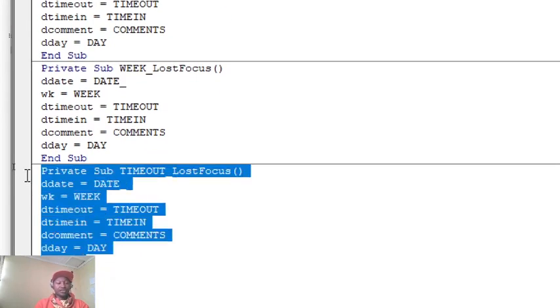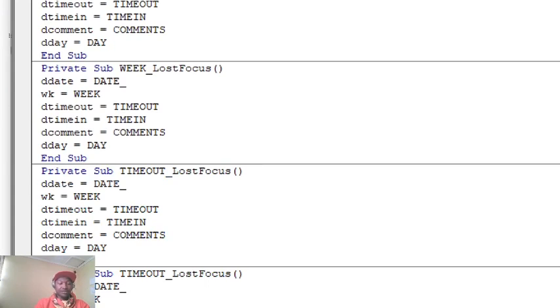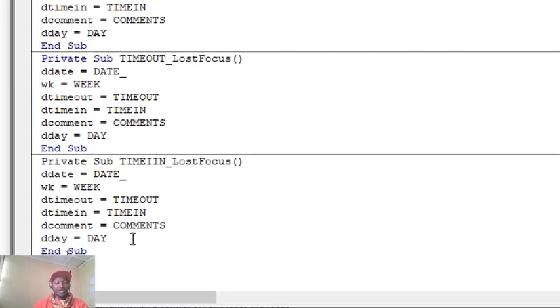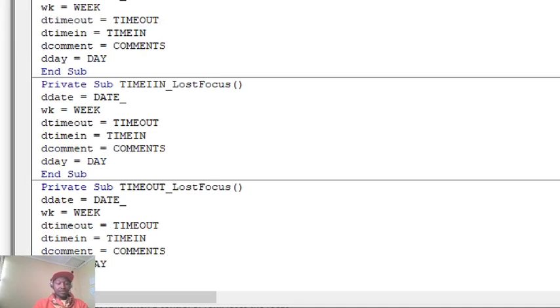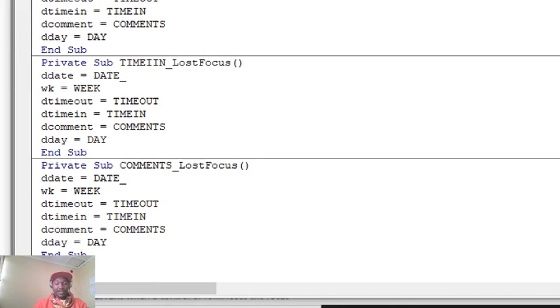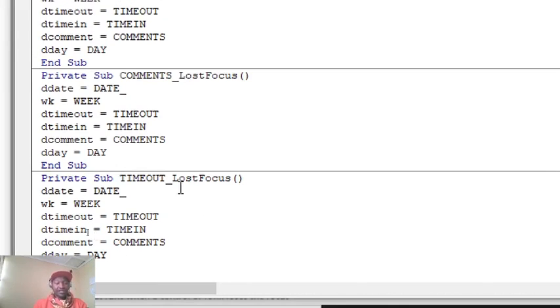Then you can copy this one, we paste it down there. Then this one becomes for time in. Then we have comments, we paste that one, this becomes comments. Then the last one, day, that is on lost focus for the day. Therefore this one is for the day.